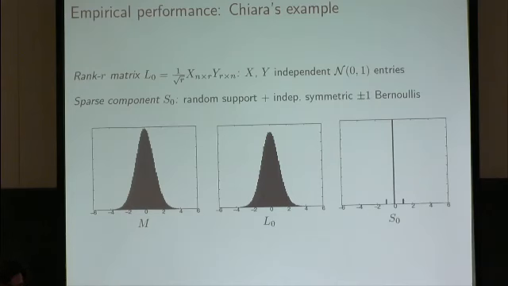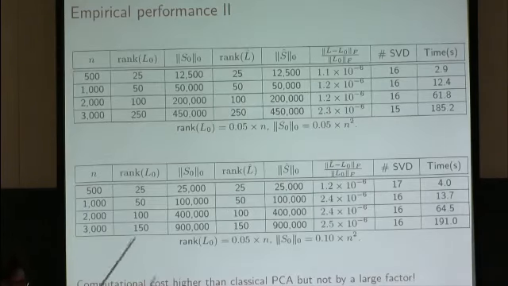And she says, you know, these tables, it looks good because what you did, Emmanuel, is you took a very easy example. She thought that what we had done was that by just looking at the entries, I could tell where the sparse component is and where the low rank component is. So for example, if the low rank component has magnitude, I don't know, 1, and the sparse component has magnitude 10 million, just by thresholding, I would be able to separate them. Okay? And so she said, I'm going to prepare an example for you that makes your life difficult.